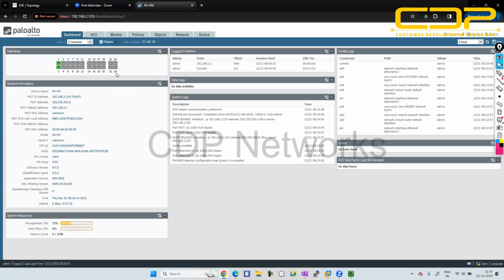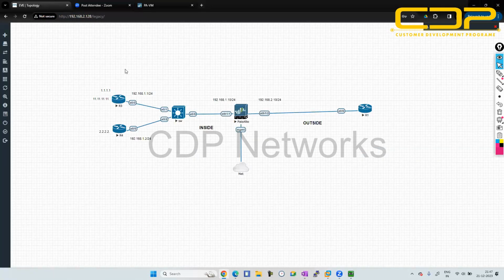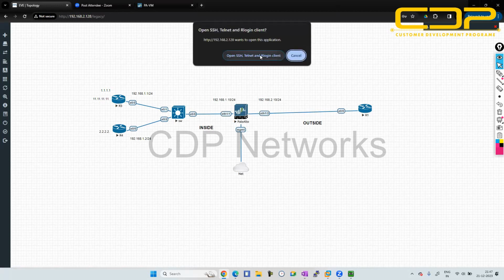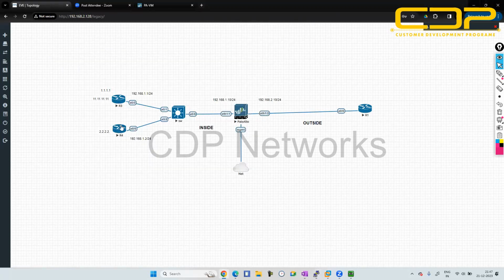Now here we have the total number. How many interfaces do we have? 24 interfaces. And these two interfaces are up, which are our E1/1 and E1/2. So what we have done right now is configure two interfaces, E1/1 and E1/2. Management is getting IP from this network. Now I have to configure IP addresses on these R3 and R4.